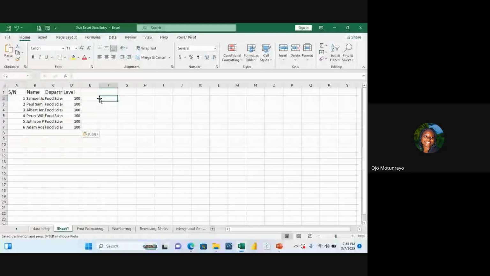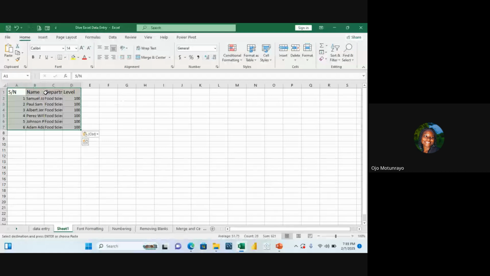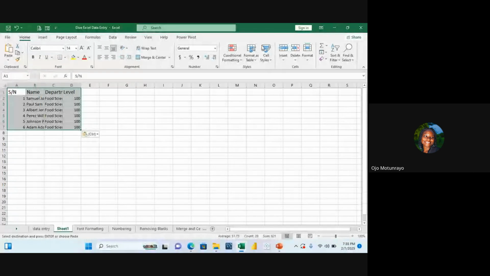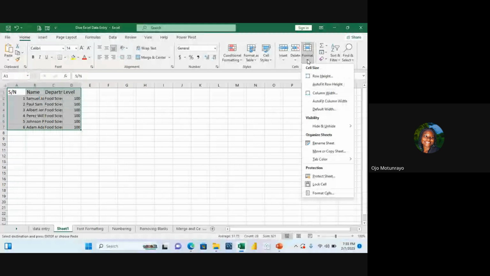Okay. I had to copy and paste because there's no time to start typing it. And I taught us how to expand our column. You can use the one Ebenezer taught us, where he dragged it. But on my part, I prefer using the ribbon. Under cells, we have insert, we have delete, we have format. Then use the drop down under format and use your auto fit row height.